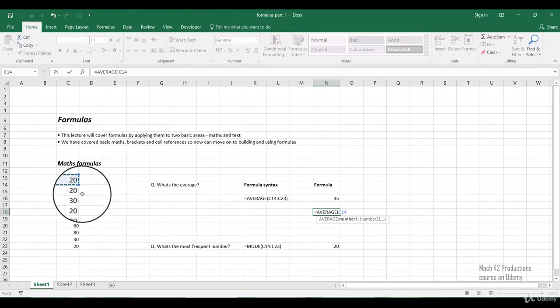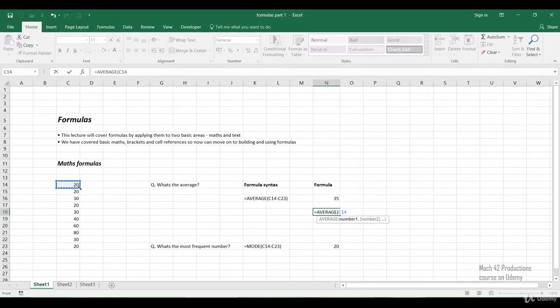Then, if you head on over to here, if you move your mouse, you can see that the cursor changes to these two arrows. Now remember, we're trying to work out the average. So basically what we want to do is select the range of numbers from the start to the end. Now over here, we know that our last cell to select is C23, which is here.